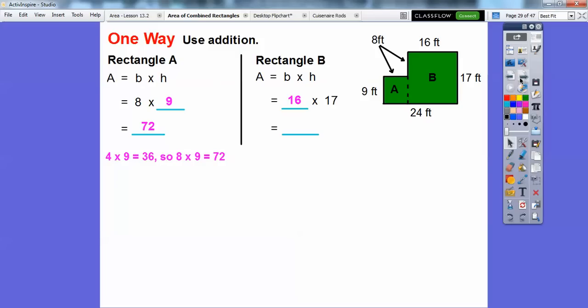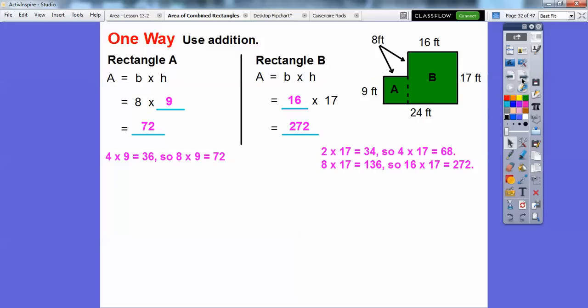I first started off with 2 times 17. 2 times 17 is 34. So if I double that, that's going to get me 68. So that's what 4 times 17 is. Well, I got to keep going. So if I double that again, double 68 is 136. That's 8 times 17. And then double that one more time, that's going to get me 16 times 17.